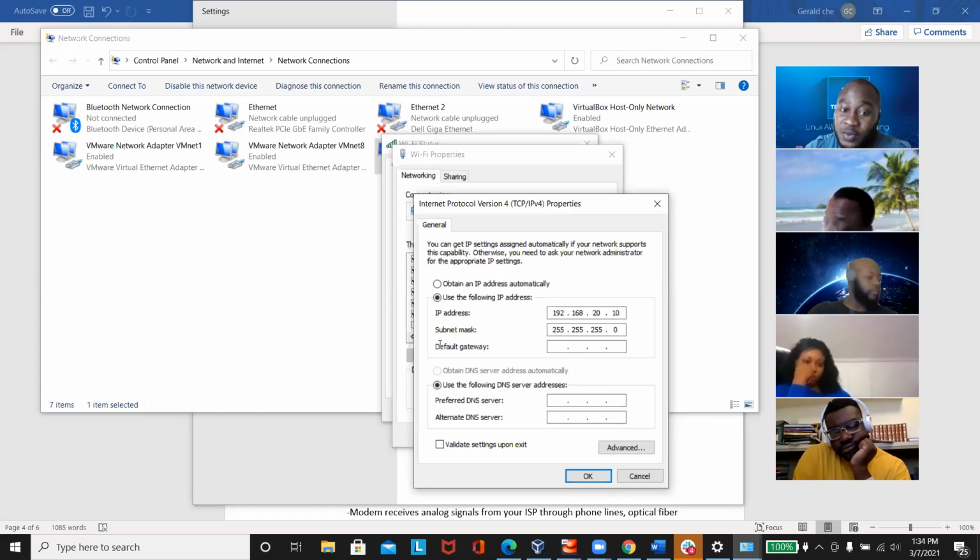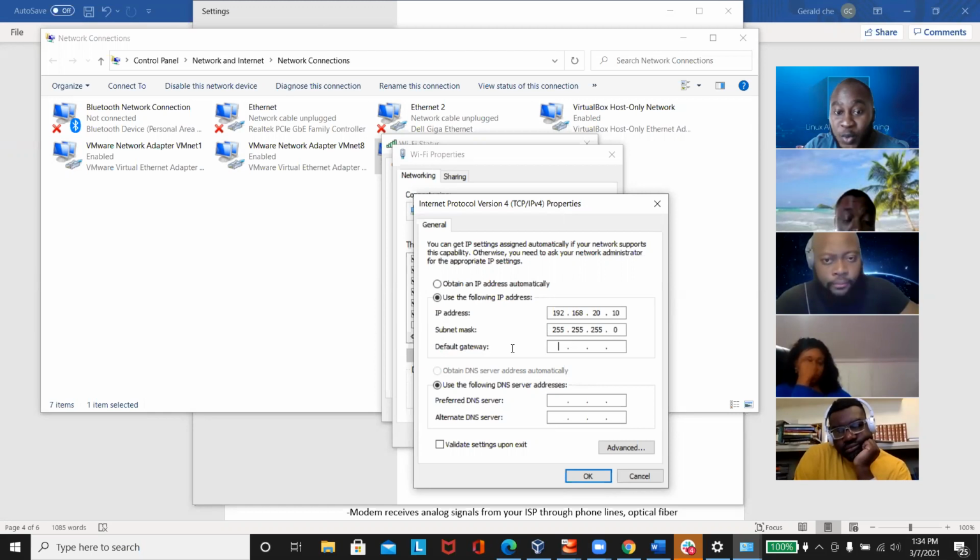Don't confuse this default gateway address with your public IP address, it is different. Remember, every device in the network has an IP address. Your router is also a device. It has its own IP address. So you're going to put your router's IP address right here, which is the default gateway.